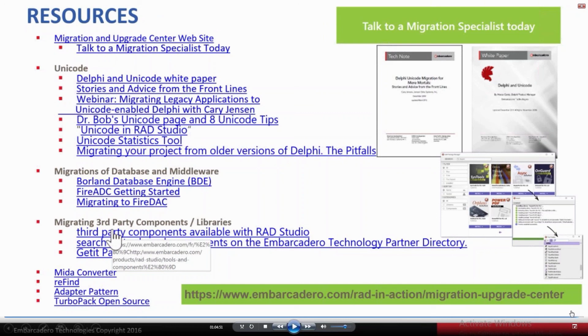Okay, and a question here on doing migration, having trouble finding certain libraries like TurboPower's Async Pro, for C++Builder. All right, so you're going from C++Builder 6 to XE7, so you're looking for TurboPower Async Pro for XE7. I believe in the past there was either a SourceForge or GitHub project for TurboPower Async Pro if you wanted to go to XE7. So let me find the links for that.